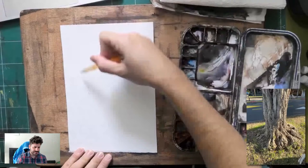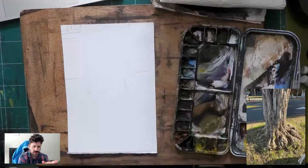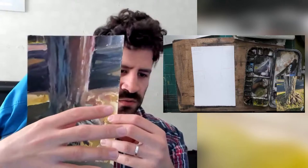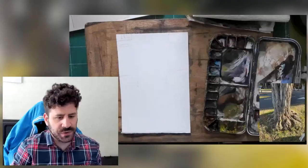So you see, a very, very basic sketch. Nothing to it, really. Again, I am using my experience with both composition and perspective, so I can tell how things work. You see this line, it's not parallel to the top. Let me actually show you if I flip this. You see these lines are running at a bit of an angle. If this is the top, the lines run like that. What this does is show where the street is moving. Now, the tree trunk isn't made of perfectly vertical lines that are parallel to one another. They taper. These are very important things to convey the angle and the interest.